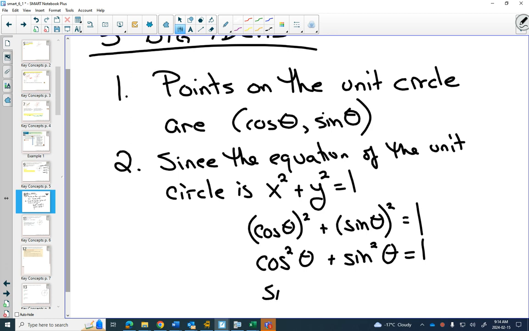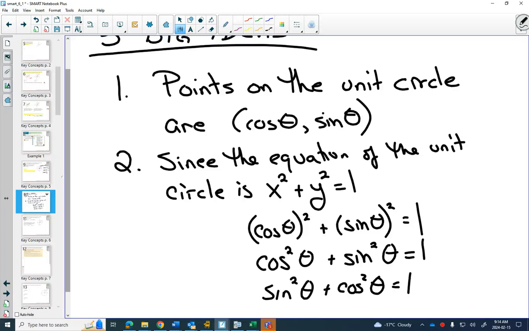And on your formula sheet, sine is a little bit of a goalie. It always wants to go first. They always write sine squared theta plus cos squared theta equals 1. And that formula is on your formula sheet, which I haven't given you yet. I'll give you maybe tomorrow.